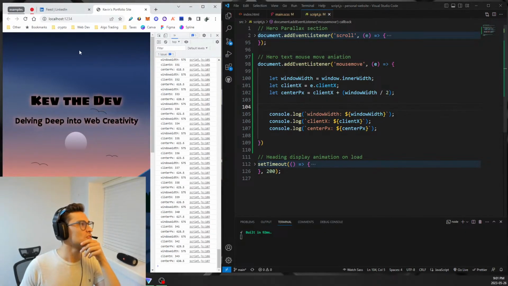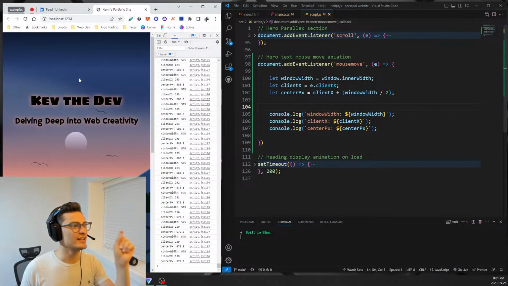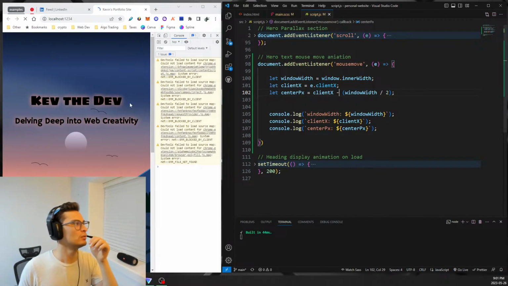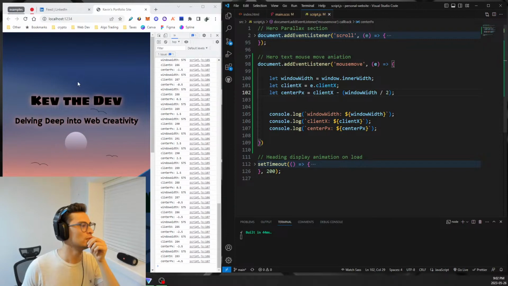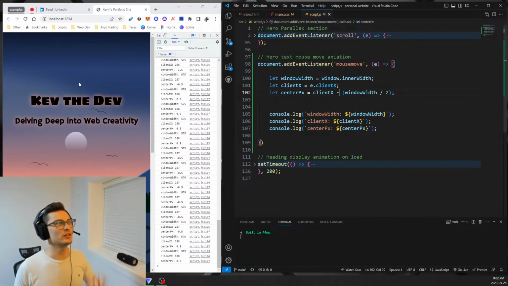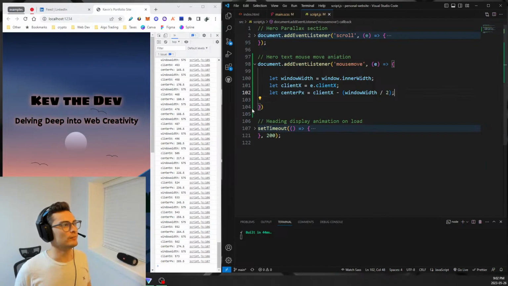Okay, let's see how it looks. So if we go all the way to the end, that makes sense because client X window width will not change. Okay, that's good. Client X is basically at the very end, and then center is 288. We want that to be 0. Perfect. Okay, that's what it is. That's what I had to change.